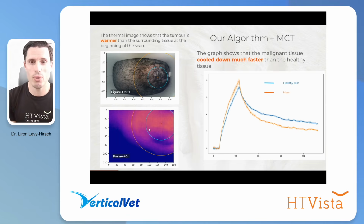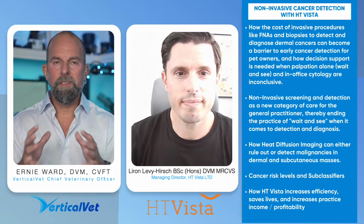And also with our new subclassifier, the new detection tool that we have, it is also able to provide a diagnostic alert to say, you know what, it's not only high cancer risk for this mass, potentially we're also dealing with a mast cell tumor. So it can really dictate your next steps. Do you want to take an aspirate, or maybe you want to take a biopsy instead, or maybe you want to give antihistamines before you aspirate. So you can really make a conscious, evidence-based decision on the best course of action to offer the best possible care for your patient. And again, guys, this is transformative, right?